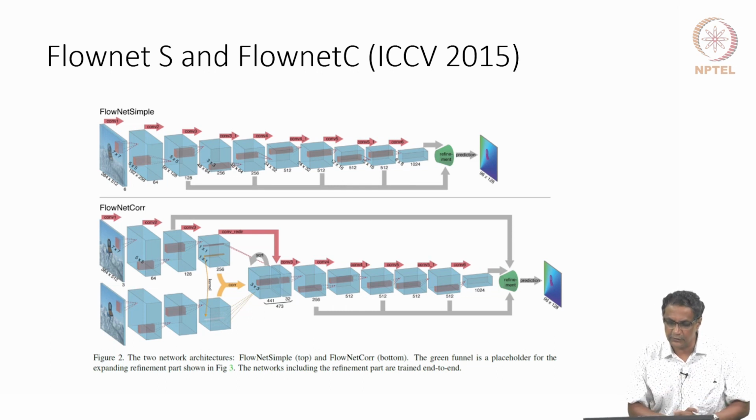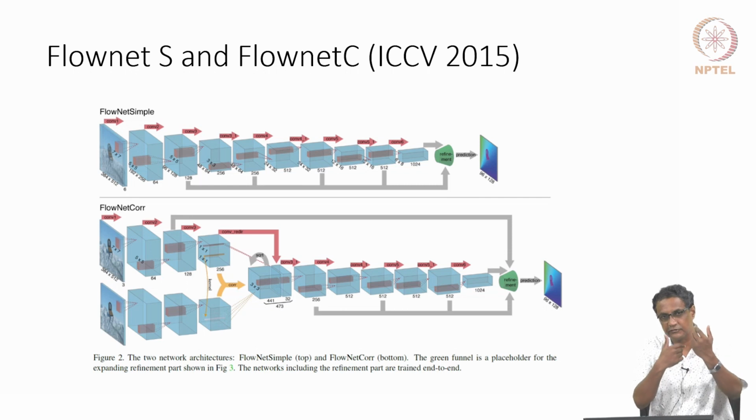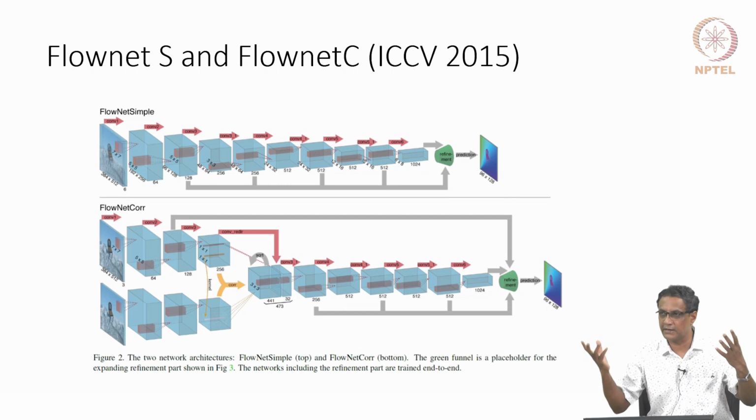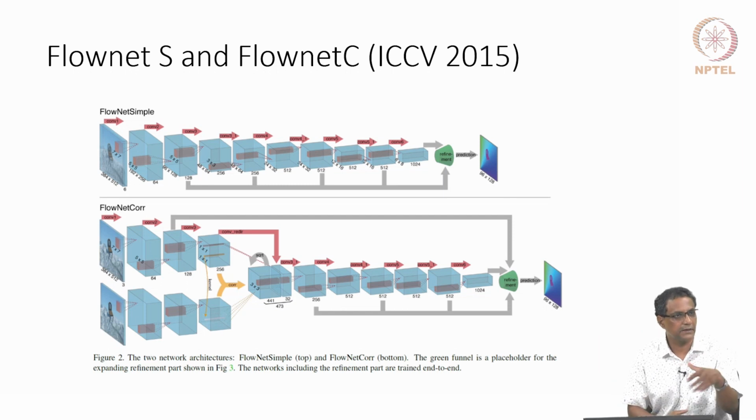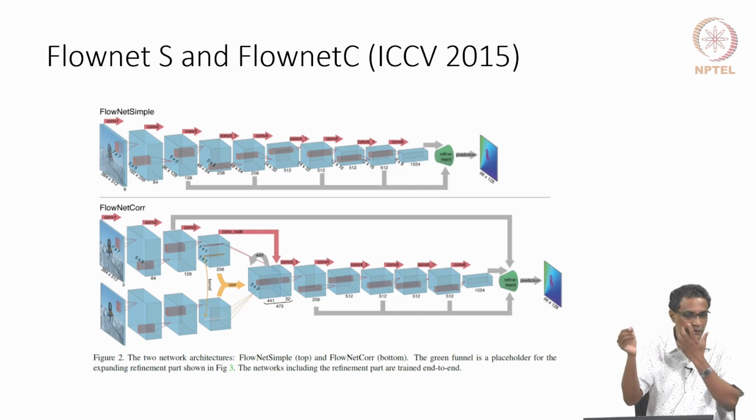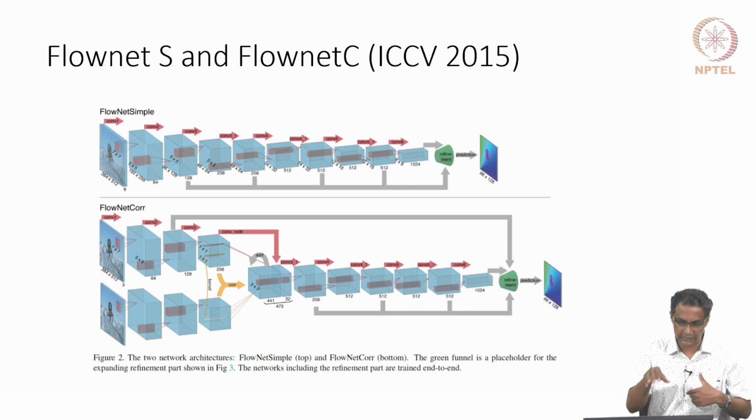The way they do it is they created a flying chairs data set. What that meant is they assumed a chair inside a room, and then they would apply different kinds of independent affine motions, because you are thinking of a camera moving around and the objects flying around. That's why it's called flying chairs. They apply a different affine motion on the chair and a different affine motion on the scene, and because they have a 3D model, they can tell exactly where everything is going. In fact, that is one of their main contributions.